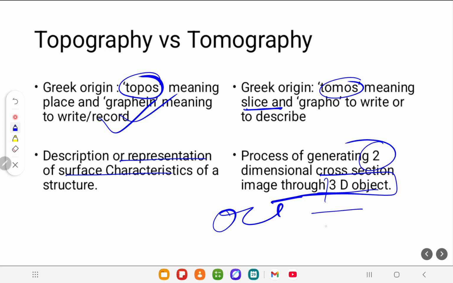The nerve fiber layer, outer plexiform, inner plexiform, and RPE. You see layers, isn't it? Layers in the macula, layers in other retinal parts. So that's why it's called optical coherence tomography. So tomography means you see layers. Okay, it's layers, slices, and topography means the surface.